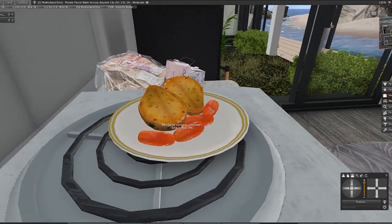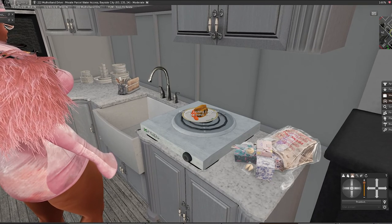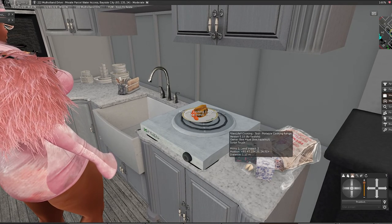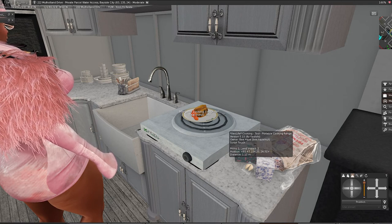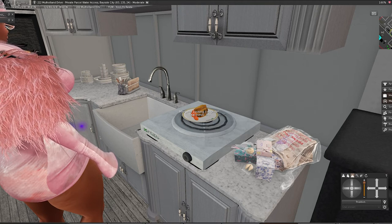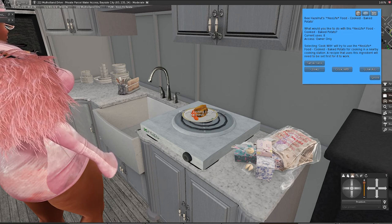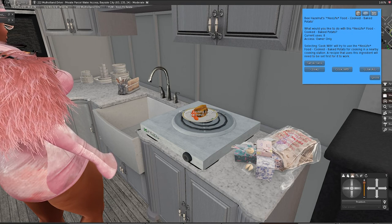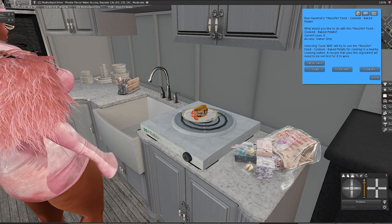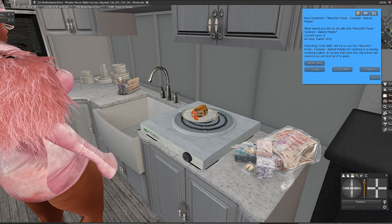It has a three percent bonus because I did the mini game, though I did make some mistakes so you could get higher stats if you made no mistakes and were a bit faster. It's really simple. I clicked on it to see how many uses we get — I think that's four uses — which is good. My stats were already full so I wasn't hungry, but it worked!